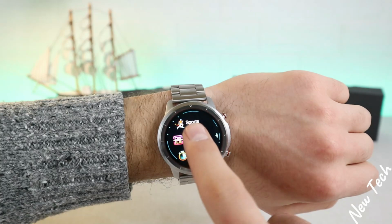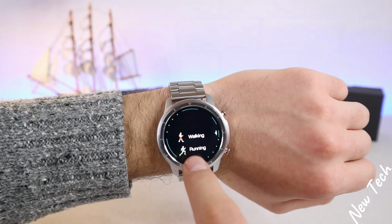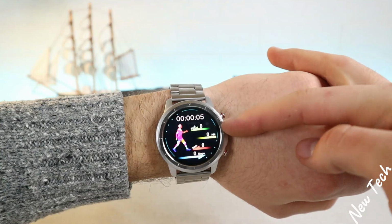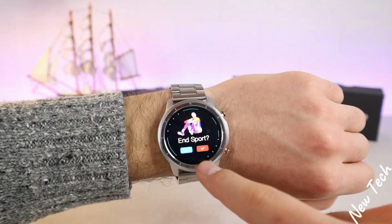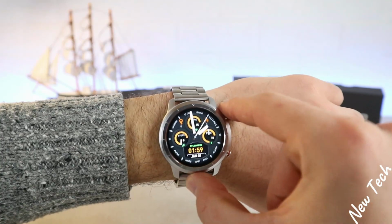After the health care, we saw the sports as well. Here we can try walking, which is the first option, and you can see we have the seconds at the top. We have burned calories, kilometers, blood pressure, and the steps. We have 5 options to check our data for the sports, and we don't have anything else to see here.